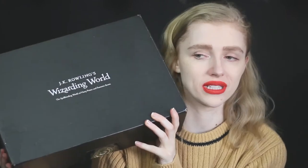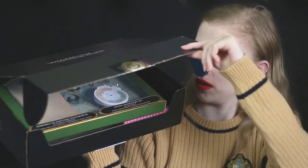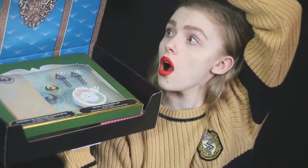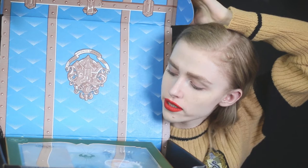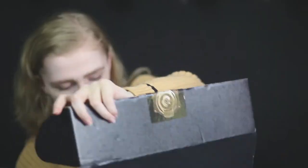Okay so that's everything I got from the studio tour. Let us move on to what we're all here for - the Wizarding World Loot Crate. Okay let's open it together. The inside is like a suitcase or a trunk and we've got some big old bits and pieces in here.